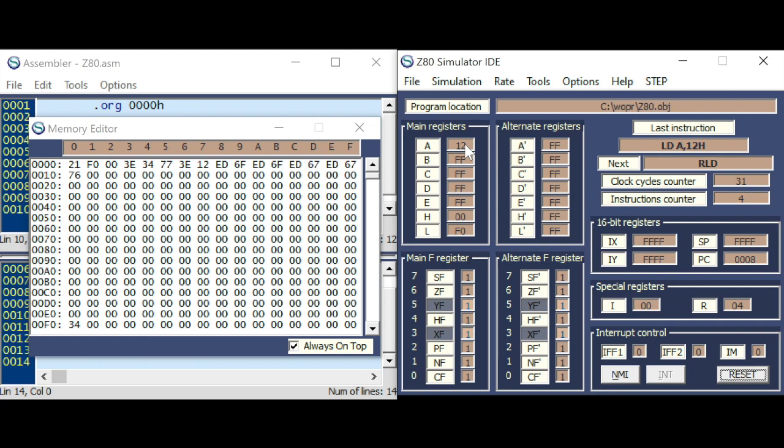The lowest 4 bits of the accumulator will go to the lowest 4 bits of the memory address. And the previous value of the lowest 4 bits in the memory address will go to the upper 4 bits of the memory address. And the previous upper 4 bits of the memory address will go to the lower 4 bits in the accumulator.